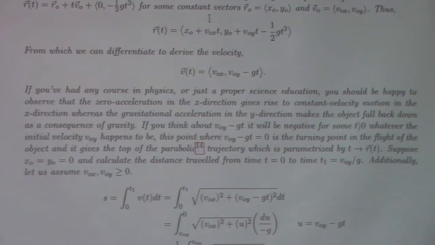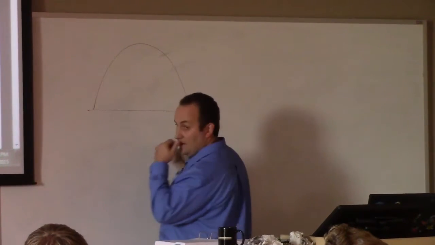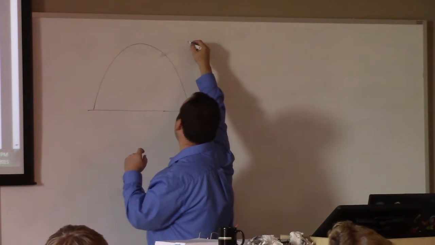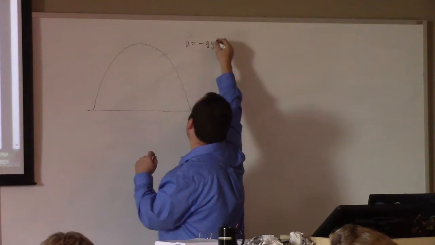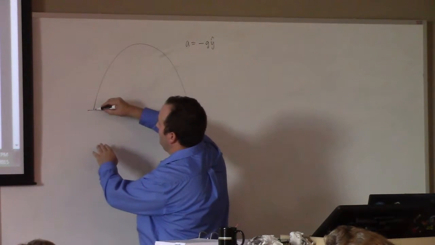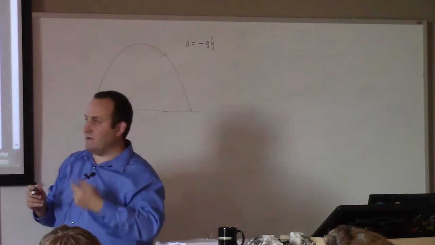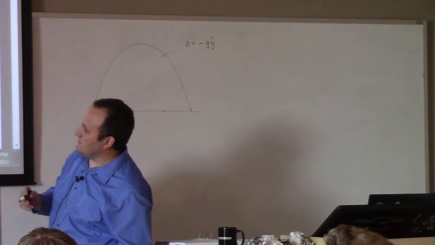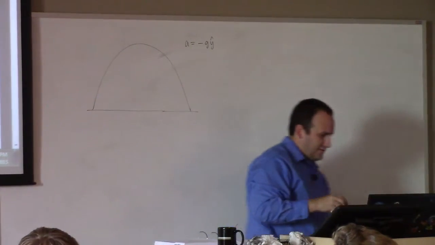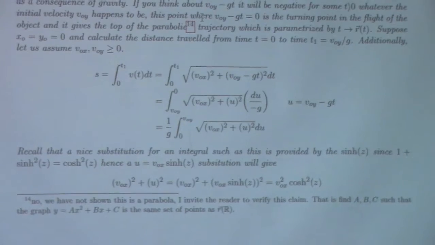And for kicks, I was trying to do this example as something you don't want to calculate. Gravity gives parabolic motion, right? So if the acceleration is minus g y hat, and you calculate the motion, you get a parabola. I thought, okay, what's the distance traveled? I thought I wouldn't be able to do this calculation, and it would be a good example of a problem you can't actually calculate. But the funny thing is, when I worked it out, it was an integral I knew how to do, which was kind of annoying. But I don't think that's an integral I expect you to do in here.